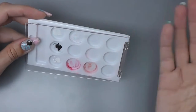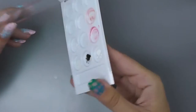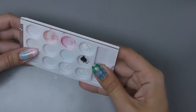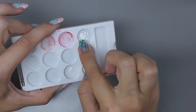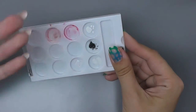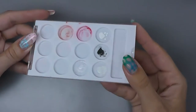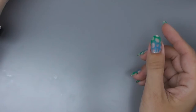I use this one as a color palette for my gels and gel polishes. What I also like about it is that you can actually close it — it's all clean — and take it with you, so I use this for travels as well. If you were drawing with white or black and there's still some product left, you don't have to throw it away like we usually do with paper. You can close it and use it again. So this is more of a storage product, but I really like it.